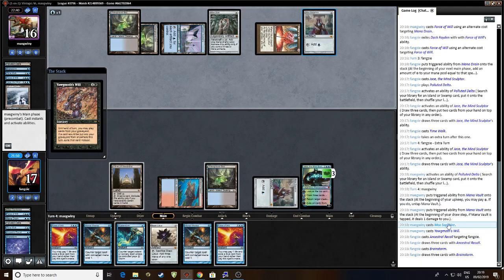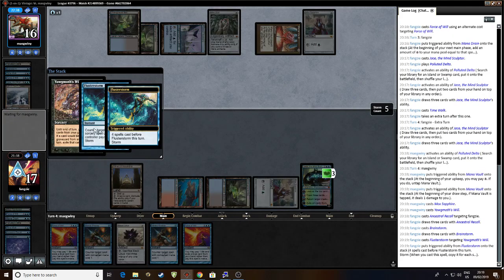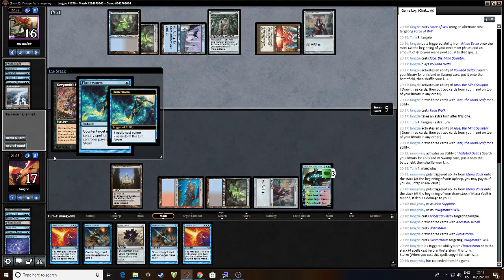So what have we got? Sapphire, Will, Ancestral, Brainstorm. So Sapphire, Will, Ancestral, Brainstorm. So I think our opponent can't pay for this now. Okay, cool. And we're going to take that one.